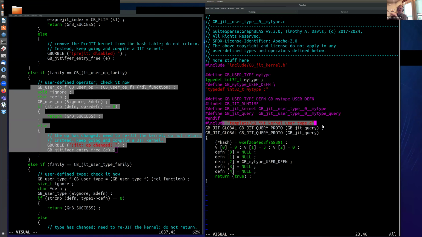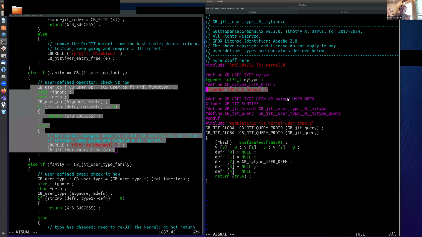And this is a kernel where, see, in SuiteSparse GraphBLAS, you can say, Tim, here's a type, GrB_Type_new, and you give me the string. In this case, the string is typedef int32 my type. There's the string you give me. And well, you also have to give me the size of that type. But what if you're Python or Julia and you just say, here's my type?